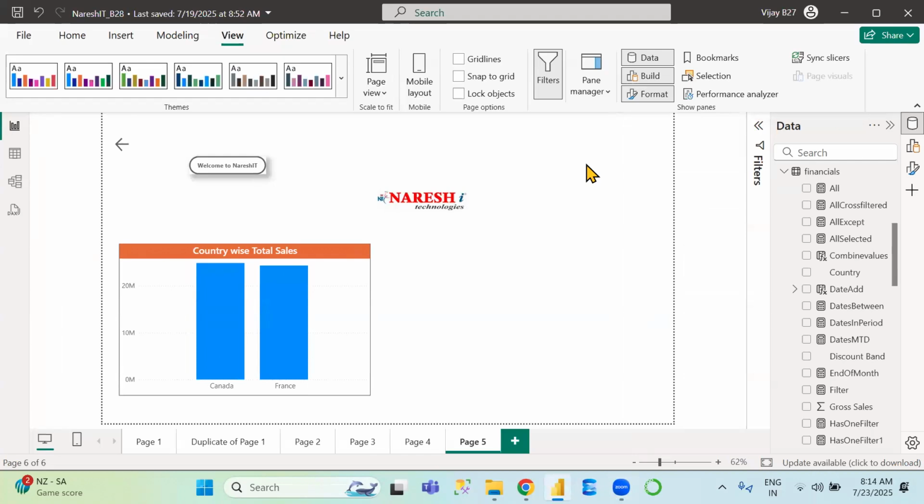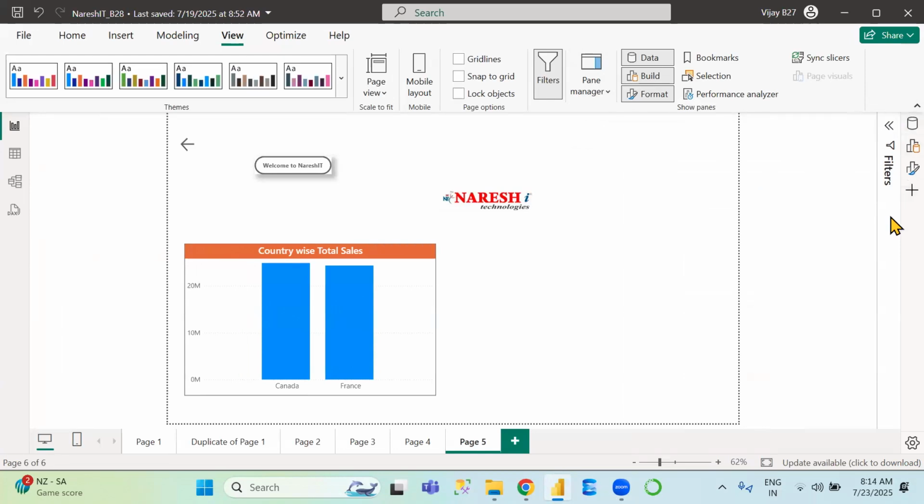Next one, what is the next option? Pane manager. Actually, always show pane manager, this option is selected. When this option is active, what will happen is, on the right side, whatever tabs are there, each tab will open as a different tab.